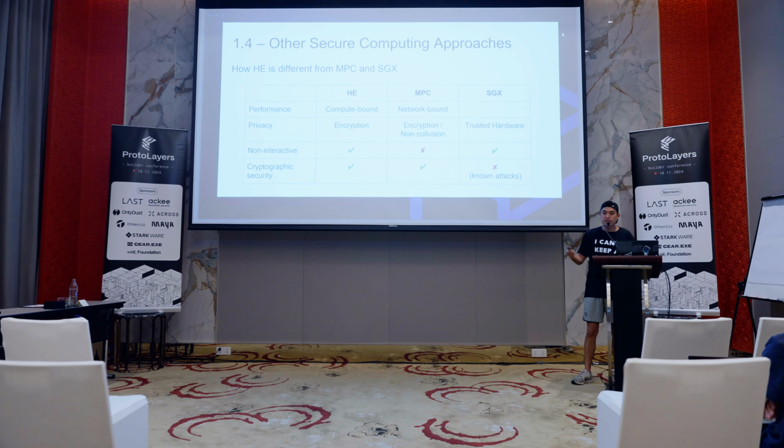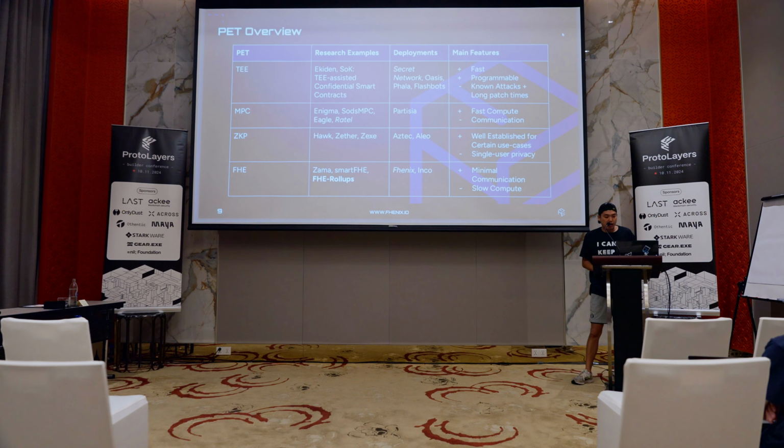So you use the fact that it requires this round for some sort of key construction or secret construction. Just to summarize, TEEs are fast and programmable, they're kind of sexy right now. There are known attack vectors, etc. Maybe I'm just doom larping it, I don't really know, but it is what it is. MPC is also kind of similar, but has the communication bound. And ZK, we went over this, unless it's paired with another cryptographic primitive, it might be a little bit difficult to use. You could theoretically use FHE or MPC, a different type of scheme, nested inside of it.